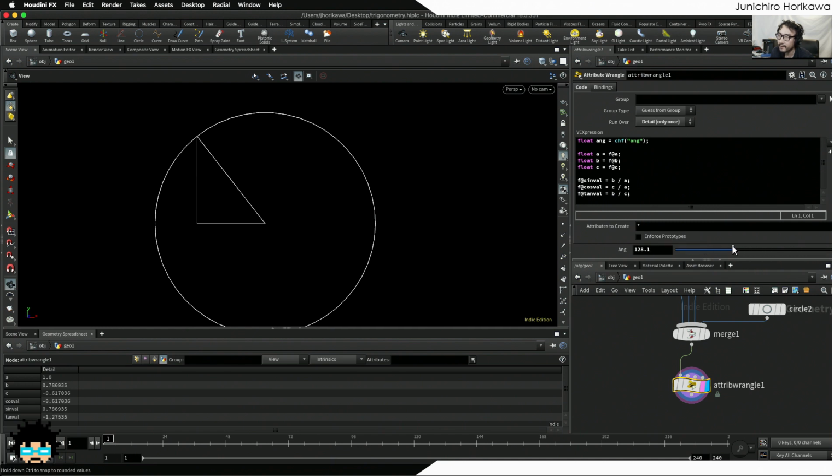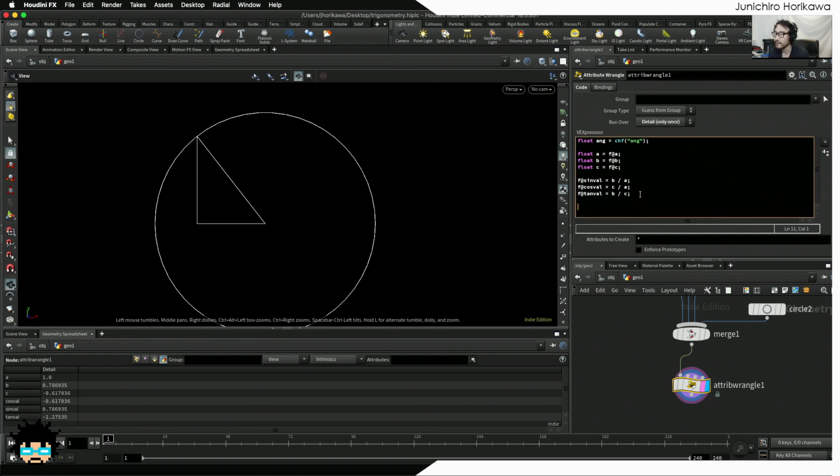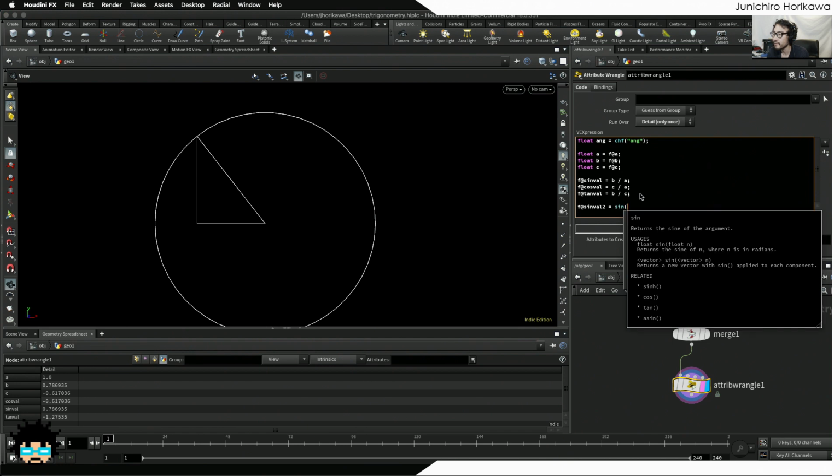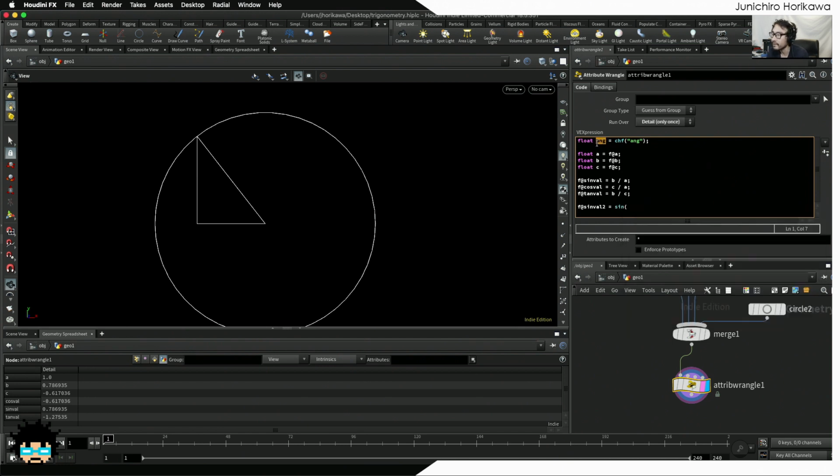Okay, and let's see if this value is correct by actually using the sine, cosine, and tangent functions prepared in VEX. So for the sine value, I'm going to create another attribute called sine value 2, and in this case I'm going to use the sine function together with this angle information here.